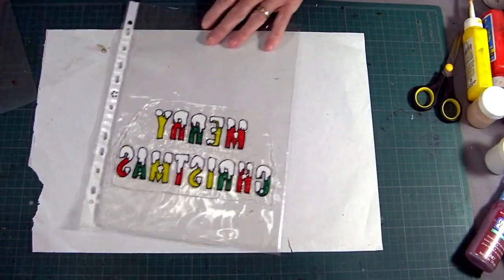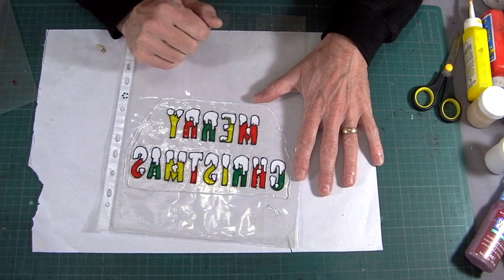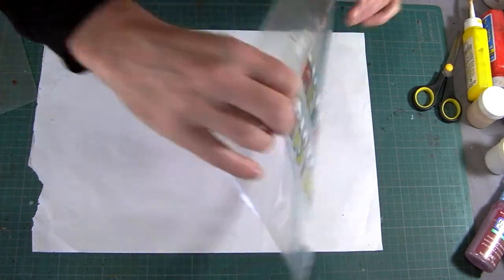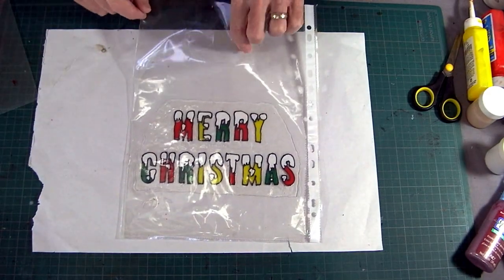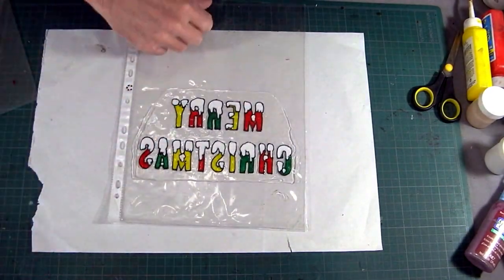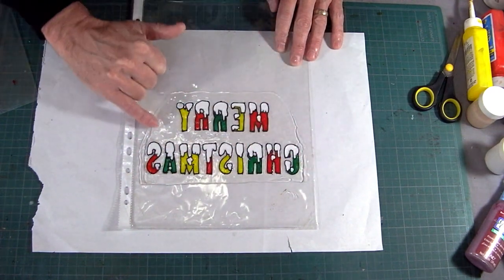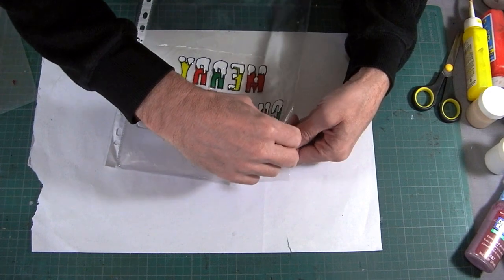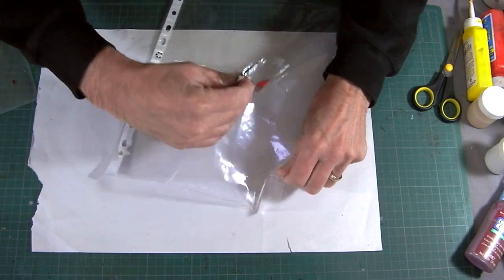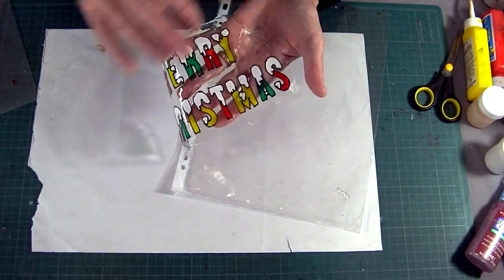I just want to show you a little bit more in depth this one. As you'll notice, I've done it backwards and mirrored the writing — that's because it's going to go onto a window, but I want it to be seen outside the correct way around. I could have left it as individual letters and peeled each one off and stuck each one on, but instead I've used a clear thick glass paint — peelable, obviously — around the outside. Hopefully if I can start this, it should all come up in one nice go. Now that will go in my window, and from the outside it will look like that.